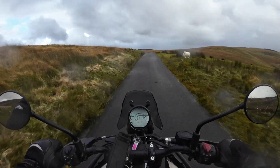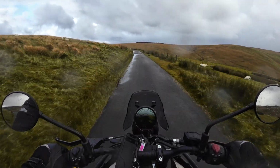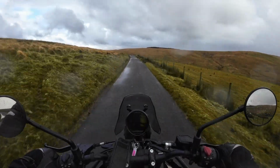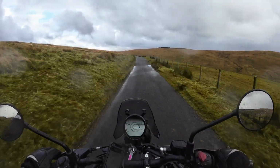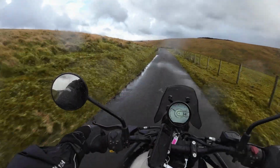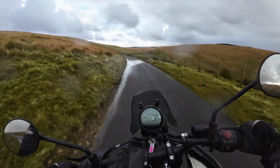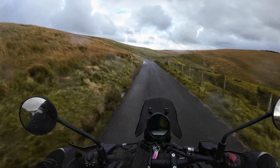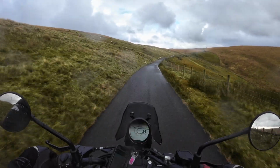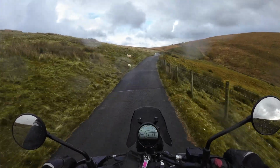I think the best way to judge that would have been to have gone up it, have a look at it, work out the best route up and then rode it. But me being impulsive me and just saying fuck it, let's go for it, as usual, meant that I went up the wrong way, essentially. I didn't want to try and really bump this bike up a huge verge, a piece of rock verge. So yeah. Anyway, entertainment. It is entertainment.